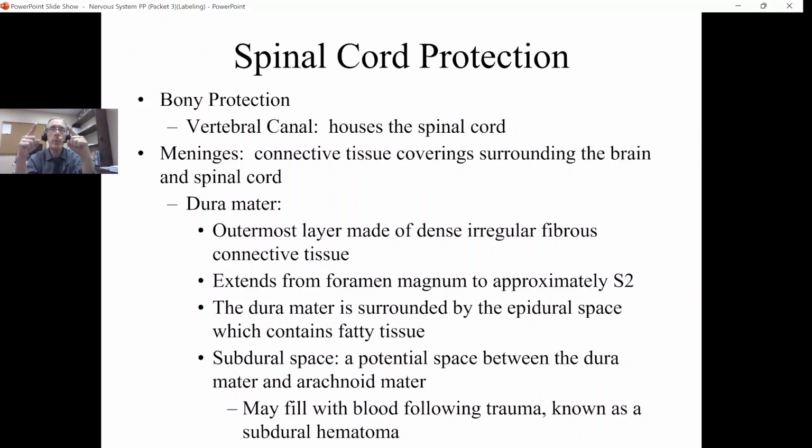Now, the dura mater starts at the occiput, at the foramen magnum, and then it goes all the way down to the sacrum, to the second sacral segment, and it forms a sac, right? We actually call that the dural sac. Sometimes they say the thecal sac, for those of you going into X-ray radiology. This is something that you hear all the time. So let's take a quick look.